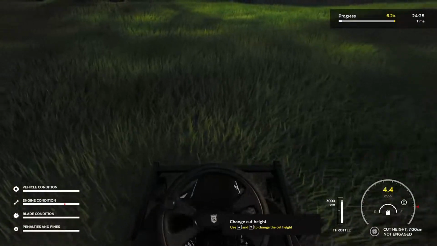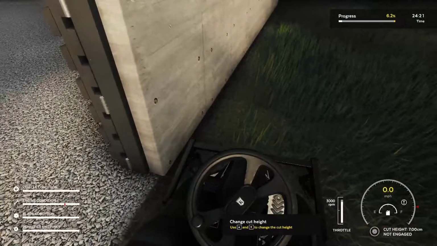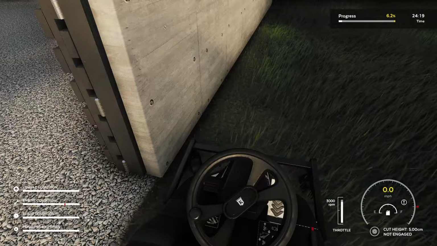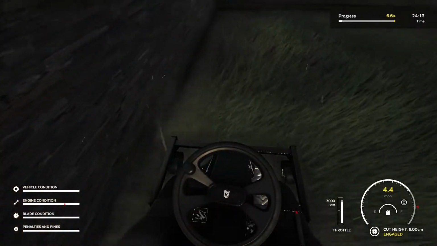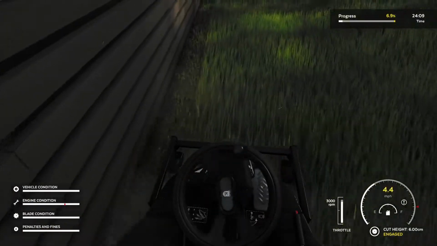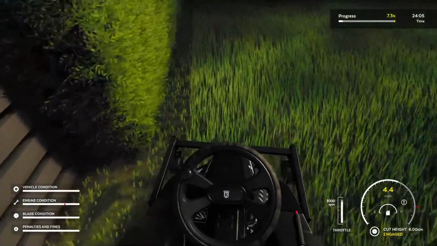As always, I like to mow with the left side, so that's what I'm going to do. And we need a 5 to 6 centimeter cut height. So we'll get it to 6, hit X to start cutting, and we'll work our way along. We don't drive very fast with this mower, but we shouldn't need to go too fast.